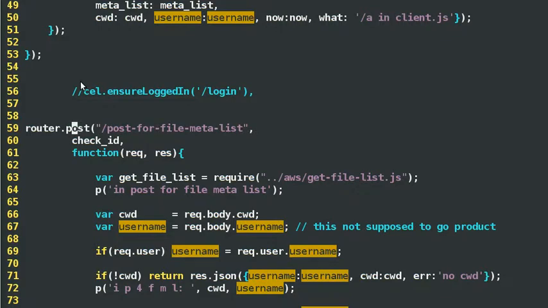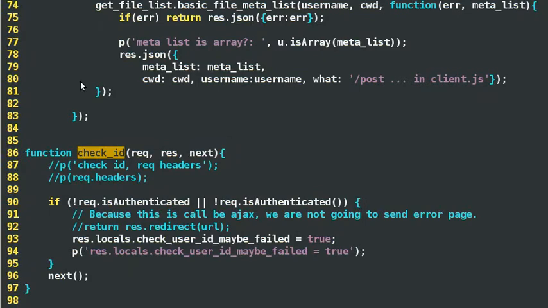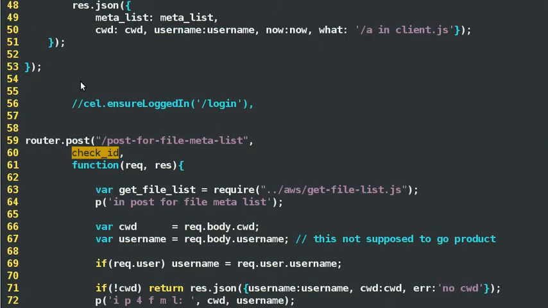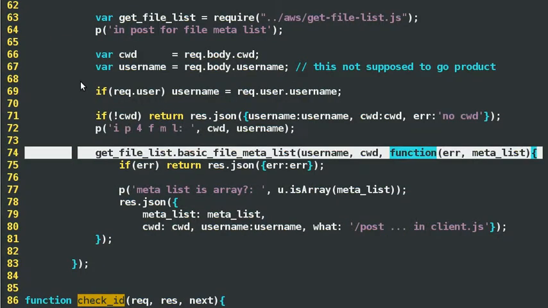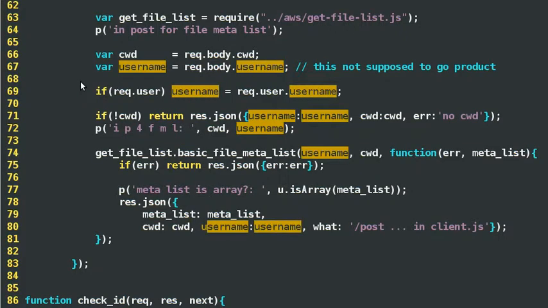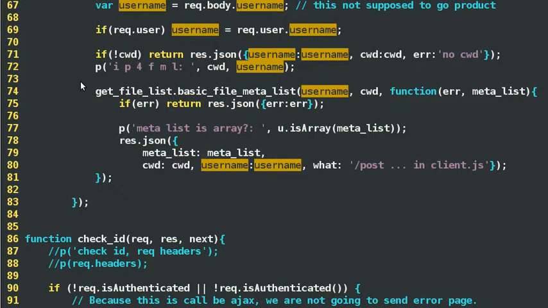category of client. First, we set up a middleware to check user ID. Then it gets file list. It gets current working directory, and currently we're testing, so we get username anyway. User can send it from client side. It's not for production code.